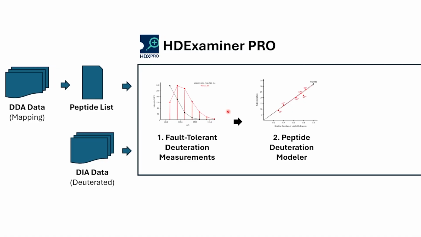Next, we would measure the deuteration in MS2 space as well. And so this way we get our deuteration measurement for every fragment, which, as mentioned previously, is actually another measurement of the peptide itself. From the multiple fragments, we can then generate an MS2 deuteration model, which is depicted by the red dotted line. And this red dotted line most of the time will fit very closely to the peptide deuteration that we measured in MS1.